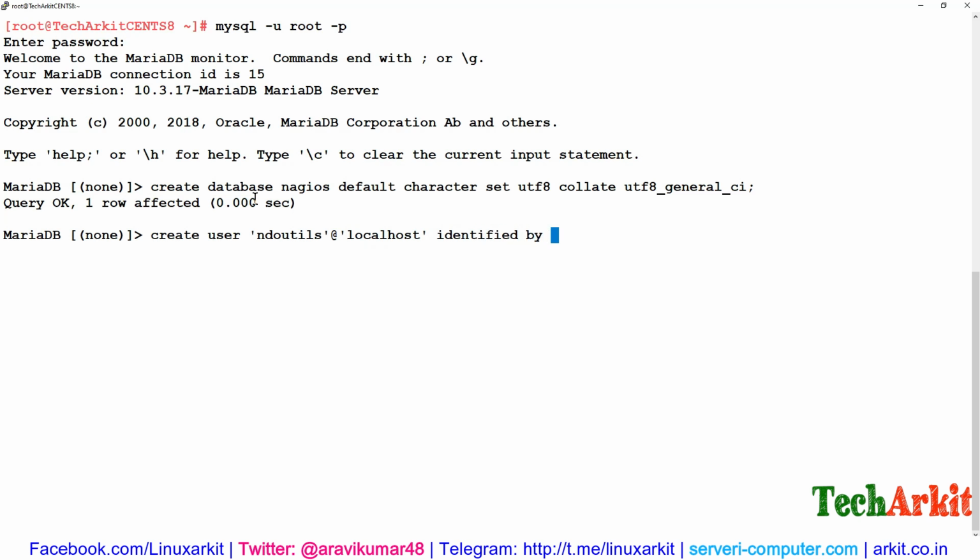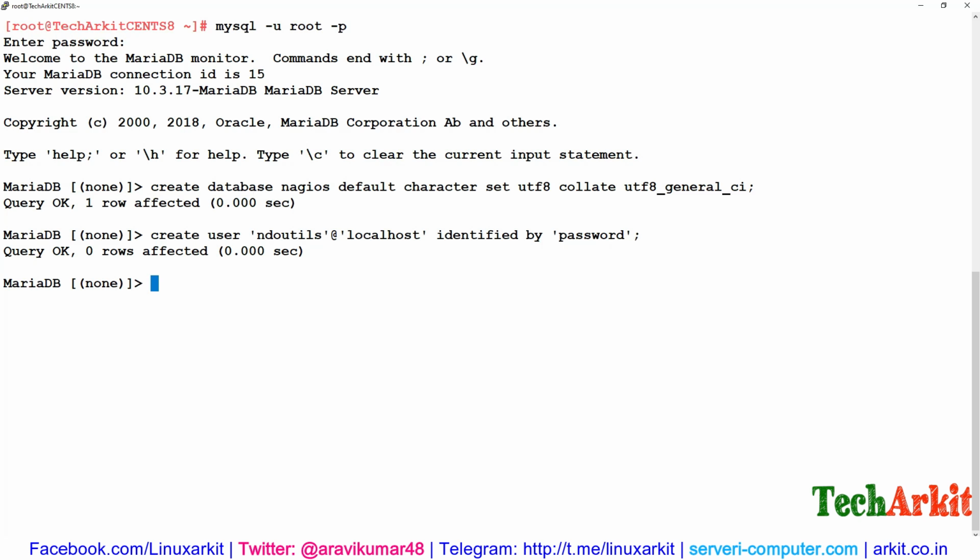The password you can provide anything; the password is password, I'm just providing it for this user. So it is created, and we have to grant the privileges, so usage on that.